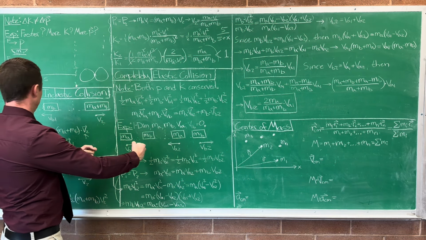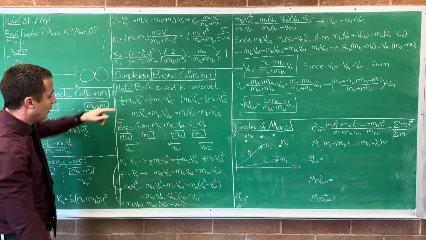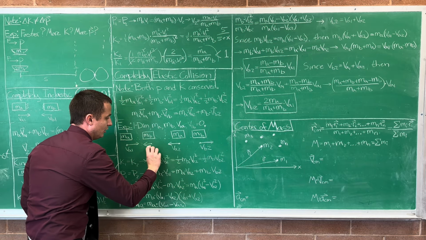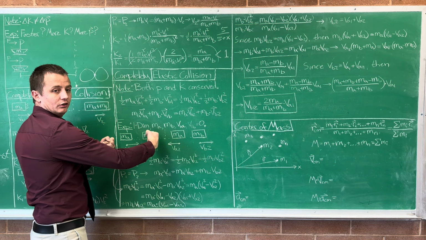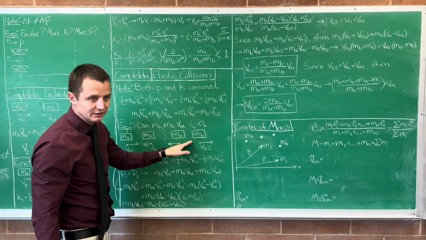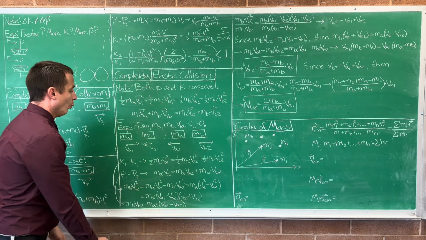So setting up a picture, if we have these two blocks moving towards each other, and they collide, and then they bounce apart, let's say this is moving this way with B1. So notice, two objects, they're moving, they collide, now they're bouncing apart however they're bouncing apart. Completely elastic collision, like billiard balls. What is the kinetic energy of the system in the beginning? It's just 1/2 m_A times its velocity squared.